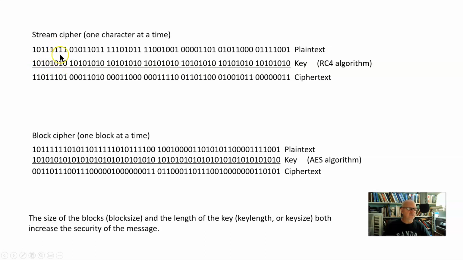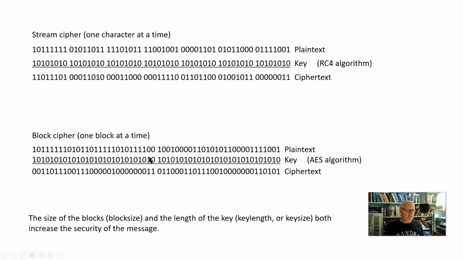So there's a fundamental difference between these two in that a stream cipher only deals with these very small chunks, and it turns out that very small chunks aren't as secure. It's easier to discover the key, and it's easier to discover the plain text message. So block ciphers offer a little bit better security. As a matter of fact, the size of the blocks that I chunk up the plain text message in, and the size of the key, or the key length or key size, also affect the strength of the security.